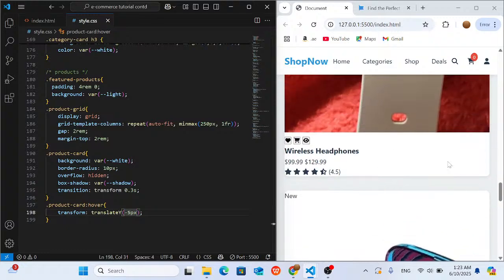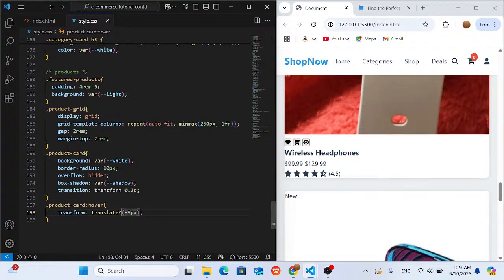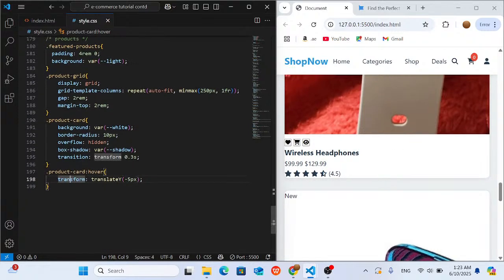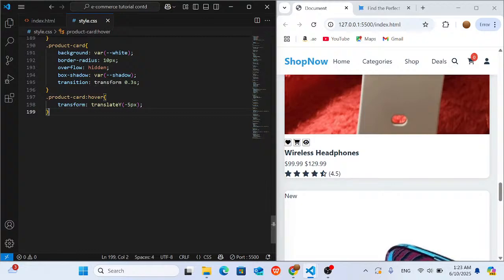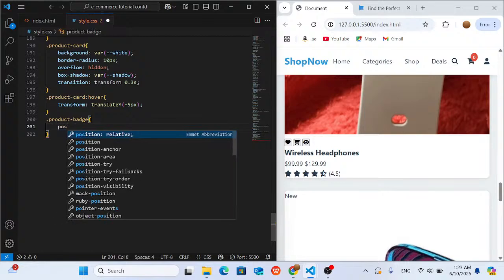So the next thing we'll be styling will be the product badge. Let's style the product badge here. For our product badge, the position should be absolute.